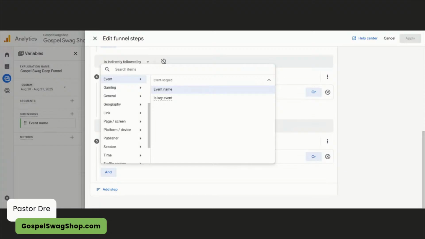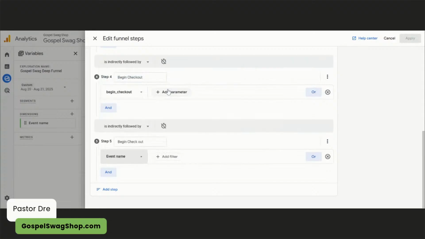Perfect. Thanks for sharing that. Now I can guide you super clearly. You're looking at the dimension selector for your funnel step. From here, click event name. This is where in the value box you'll type in view item. And add filter.